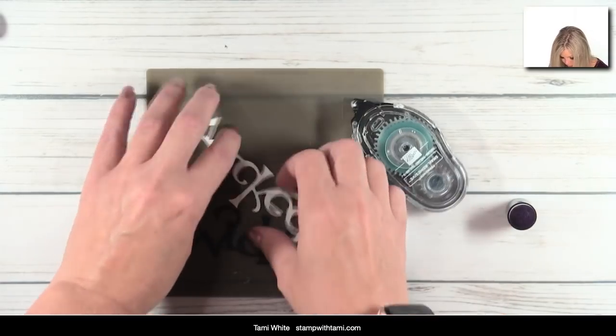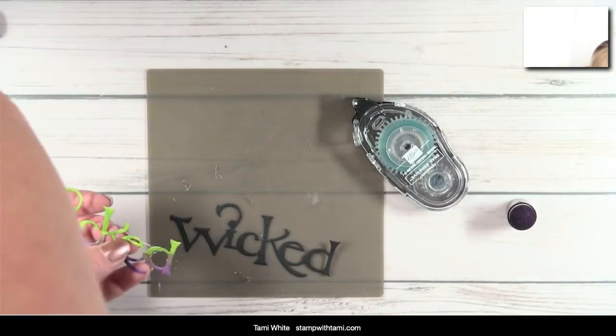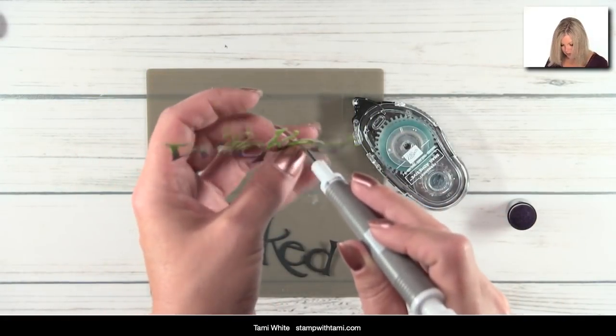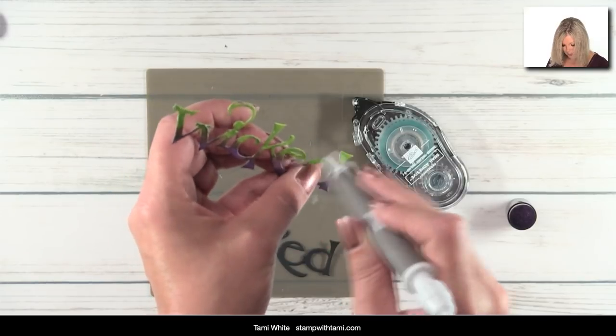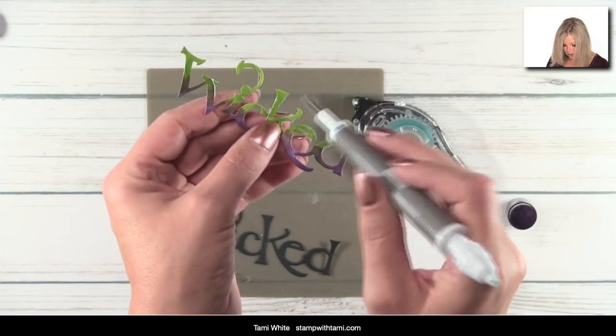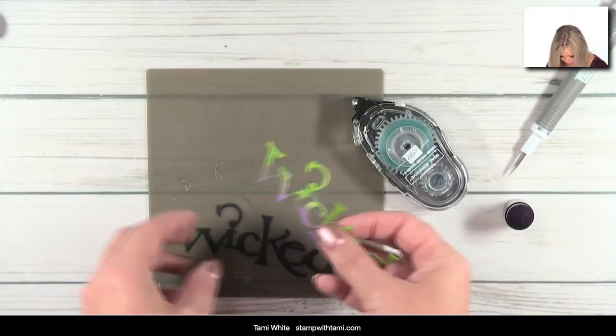Okay, so I call these panty lines. When you do use snail, you do get this. You get a little poke through here, a show through here that you want to poke out. So there's just a couple little pieces where you can see the adhesive there because I was maybe a little sloppy with it. So I'm just taking the pointy end of the take your pick tool, poke any of that out, and then bango, it's gone.